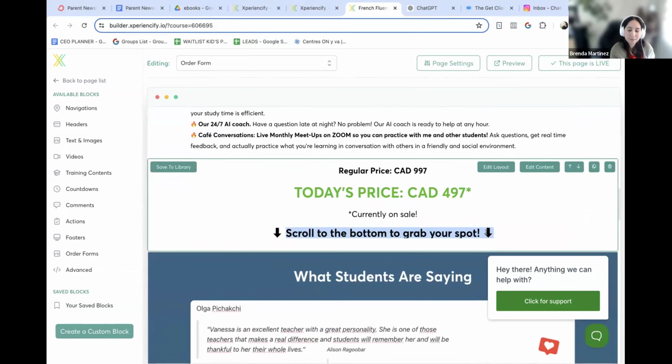Is there a way to make a separate sales page on Experienceify? You can make a sales page and an order form. Yeah, sure. How do you make a sales page? Just go to any of your courses and create a custom page. A custom page, okay. We actually have a demo sales page. Let me see what the name is. The demo course sales page. So you will see it like that, and we already have a layout. You can edit it however you prefer, but we have a demo there, so you can use it as a reference.